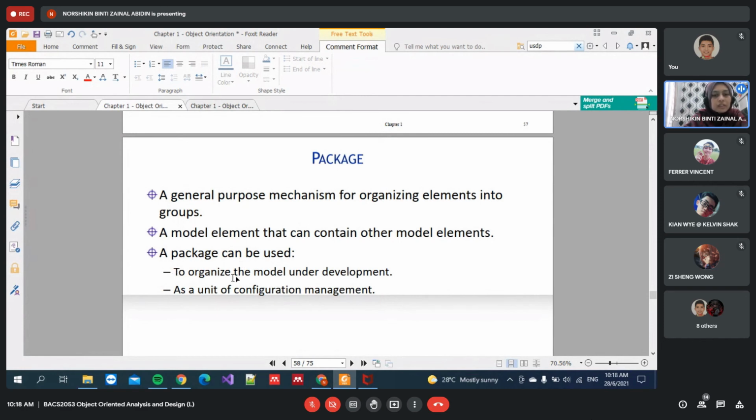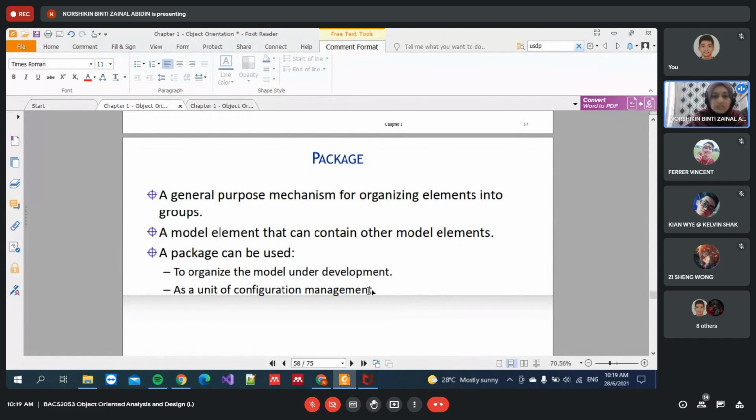They're trying to say that it organizes the model under development. For example, if you want to develop a system, a package will be used to show the organization of a model under development. That means showing what elements are contained under a particular package as a unit of configuration management.